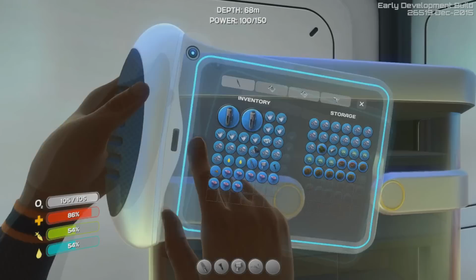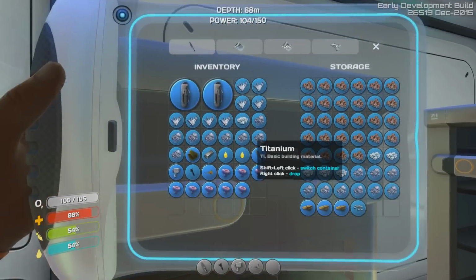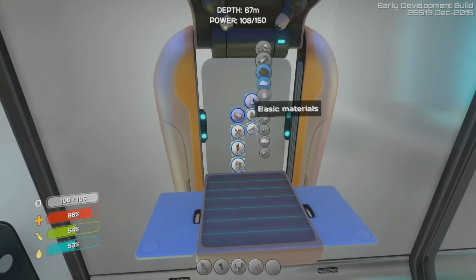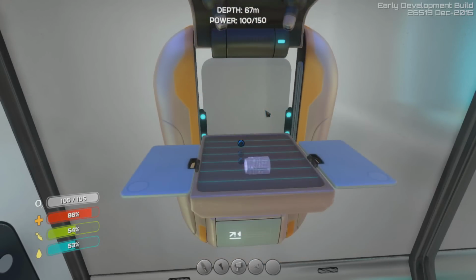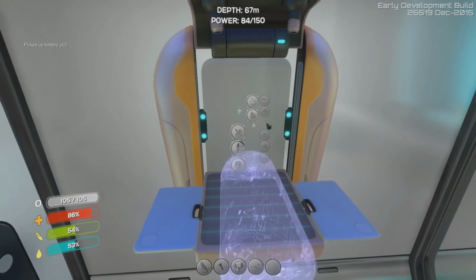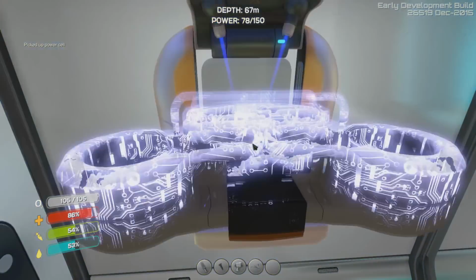So I need copper, silicon rubber, titanium ingot, and I need two copper. That's what I was keeping all that copper for. It's not useful at the start of the game, but it becomes useful when you get into the mid-game. Battery. Create the second battery, and then we can create the power cell. And there's the mobile vehicle bay constructed.